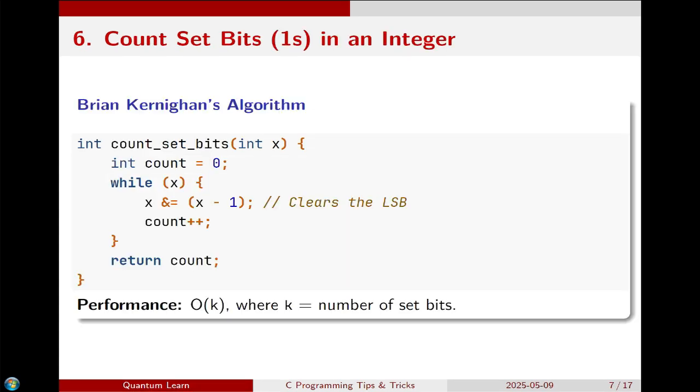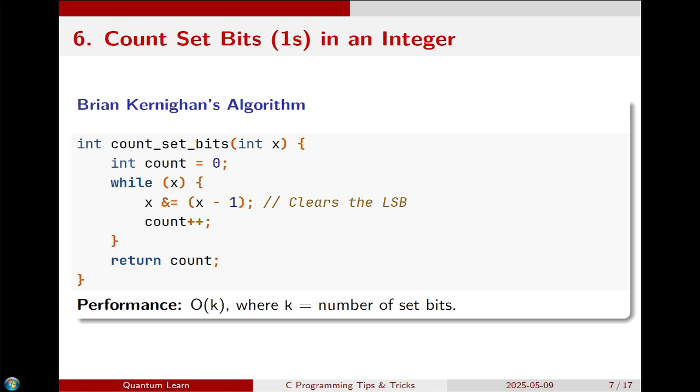Next example is how to count the number of bits, or the number of ones, in an integer. The simple answer would be to go through all the 32 bits, keep checking if it is a 1 or a 0, and have a counter. But even if the number has 1 bit set, you will have to go through all the 32 bits. So another solution is you keep clearing the LSB and keep a counter.